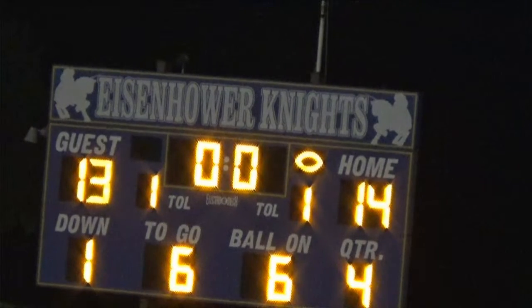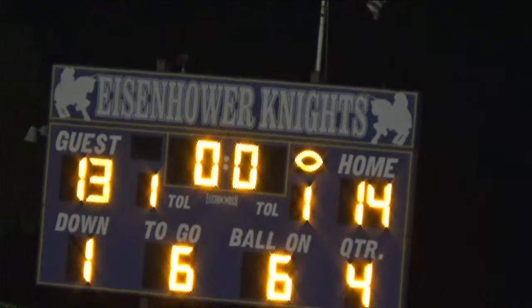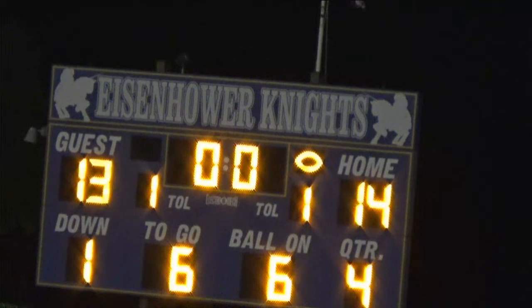A final, Clearfield 27, Forest Hills 7. These are District 9 scores, obviously. In the fourth quarter, Cameron County leading West Branch 35-6. Bradford leading Montauk 34-8 in the third quarter. A final, Karns City with a big win over Brookville 34-7. Keystone leading Kane 32-8 in the fourth quarter. Your final, Port Allegheny 73, Smethport 6. In the fourth quarter, Red Bank Valley leading Brockway 38-21. Coudersport tops Bucktail 42-20. In the fourth quarter, Otto Eldred leading Sheffield 44-6.